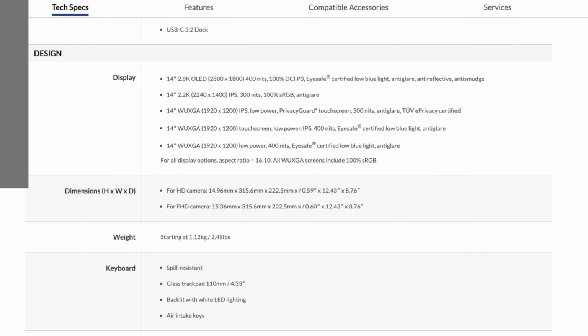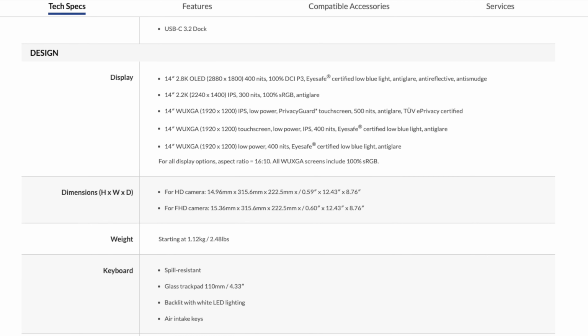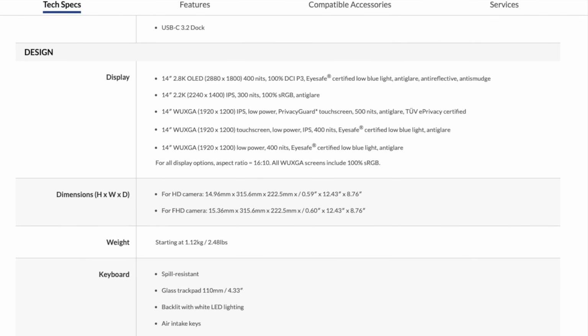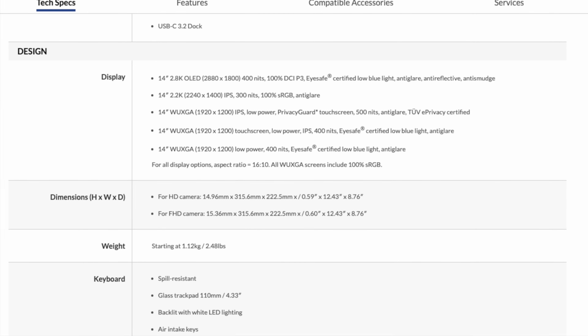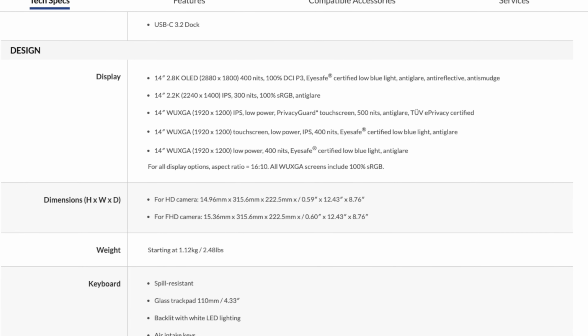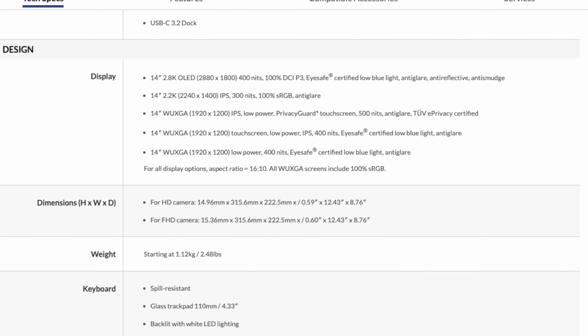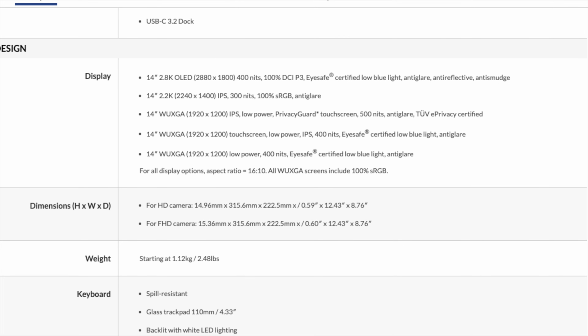Now, as you can see here, there are a number of options when it comes to the displays, but what we have here new this year is a 14-inch 2.8K OLED option that can get as bright as 400 nits. It's 100% DCI-P3, iSafe certified, anti-glare, anti-reflective. Of course, that is their premium display this year. No longer can you get this with a UHD Plus or 4K Plus IPS. You're going to have to go with the 2.8K OLED as far as the top-of-the-line resolution.